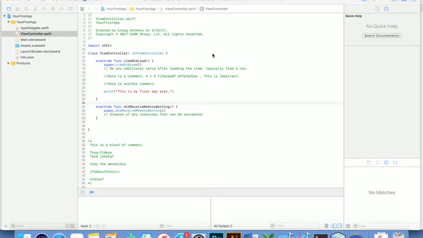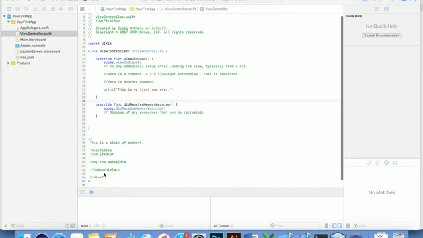Okay, welcome back. Now that you've learned about commenting and you've seen my gibberish examples of what comments can be, and you've learned how to print something to the console, which for now you just wrote a sentence, but in the future we may be testing out various things there. Now that that's done, let's start actually building out an interface for this very simple first project of yours. So in order to do that, let's go to the main storyboard.